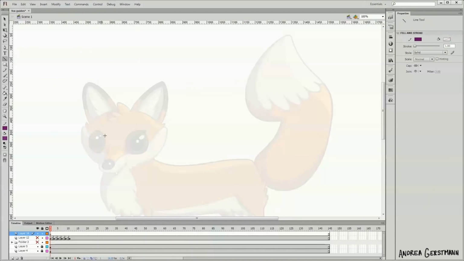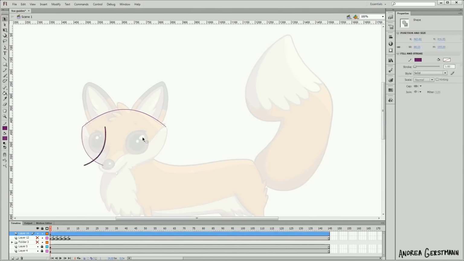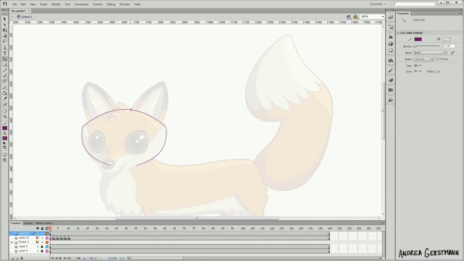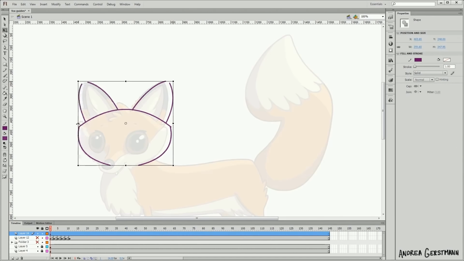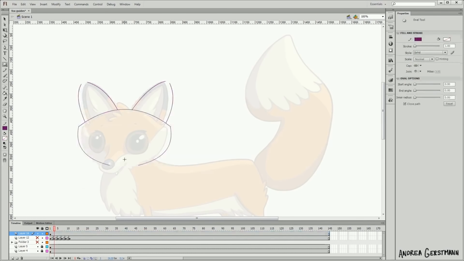Let's get started. I have my original drawing, and I'm working in Flash. I'm just going to trace the head with the line tool. You could sketch it, but I like using the line tool for this stuff because it's precise and clean, and it will make a really nice curve. I don't actually want the current view, I want a front view. So now I'm stretching the face a bit because straight on the face would be a bit wider.